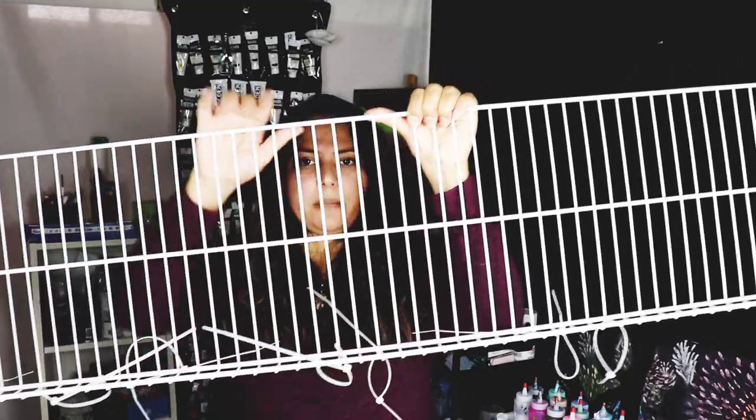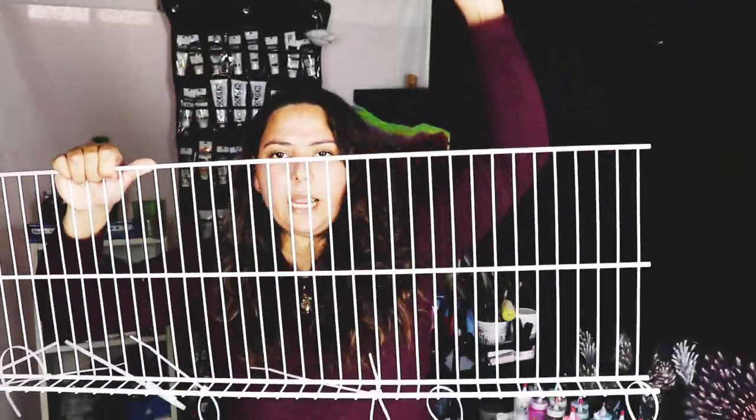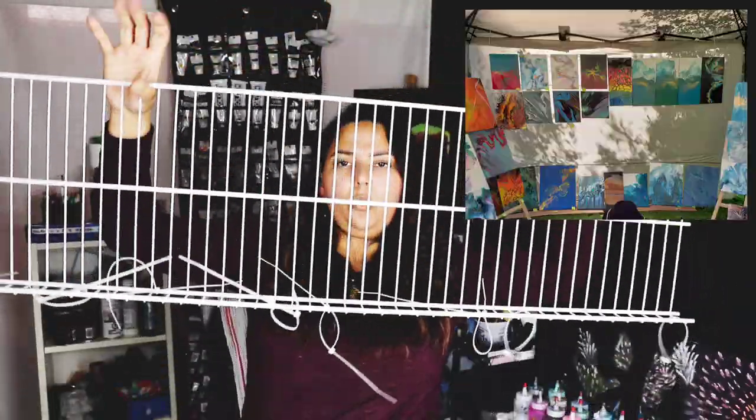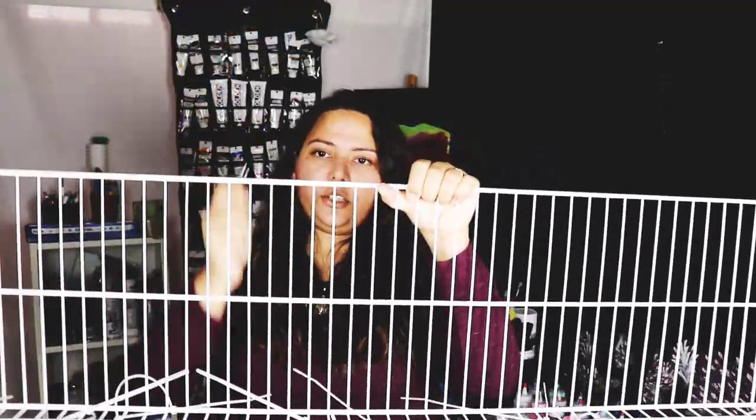How I did it was I took these zip ties, okay, put two zip ties together, and then just put it on top here and hung it from the wall of the tent. So there were like two or three zip ties up, hanging it on the wall. And it's easier with zip ties because once I hung it on the side of the wall, it was easy to adjust. You just pull on the tie and you can make it straight. So that was that.